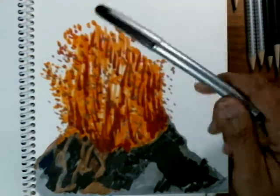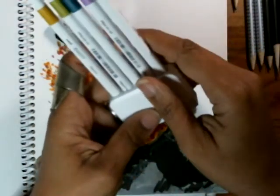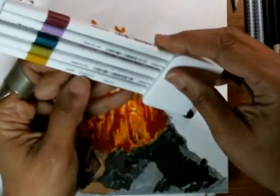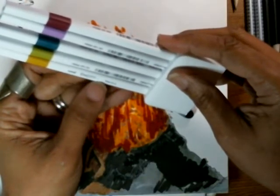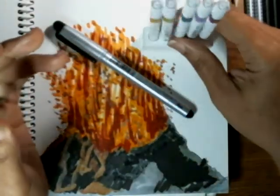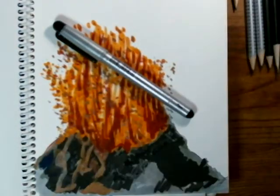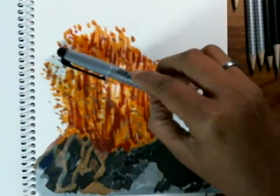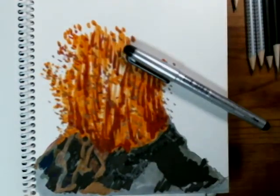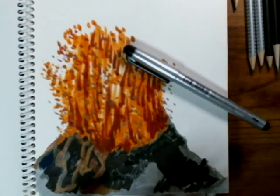I sketched this out with the Copic drawing pen, and these are some more pens that came in the sketch box. These are the EMOTT fine liners. They come on this little holder. I use some of these for the little spots of color and the dots and stuff like that. I can try and get them all facing the same way so it won't bug me for the rest of the day.